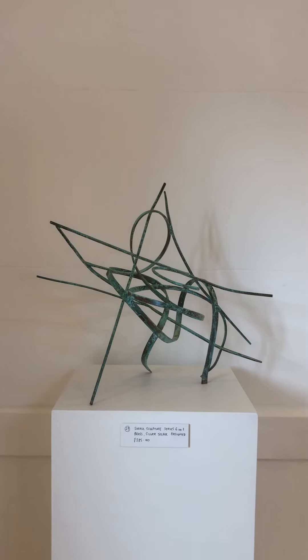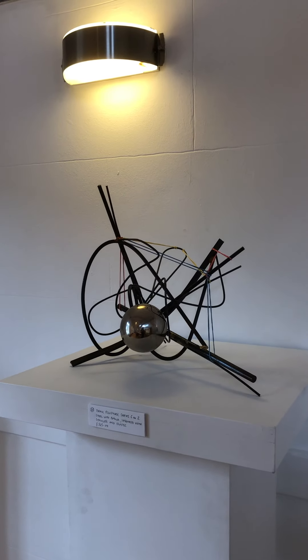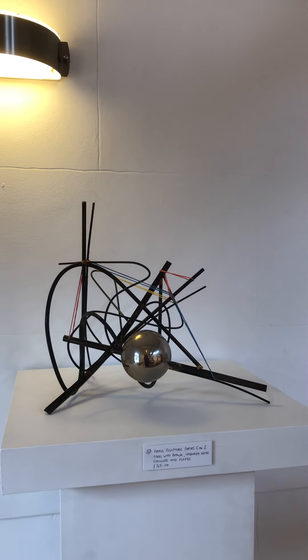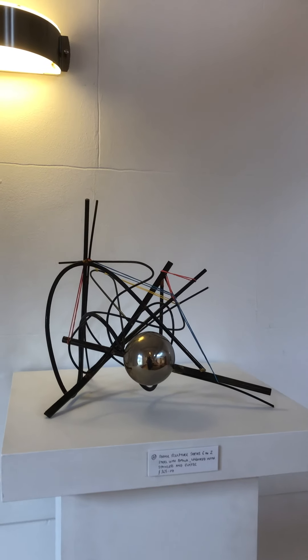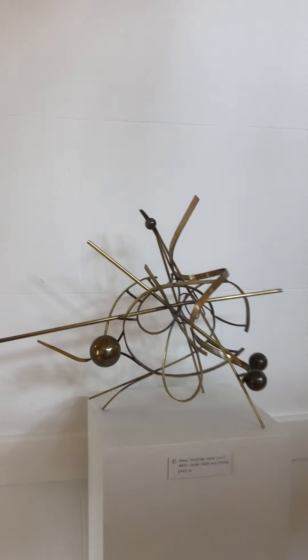This particular piece is patinated. This piece includes some elastic bands — I liked the tension and the harmony in it, and it just felt like the elastic bands helped with that tension. It's made from steel. The harmony and the tension is something which I am constantly looking for in these small sculptures.